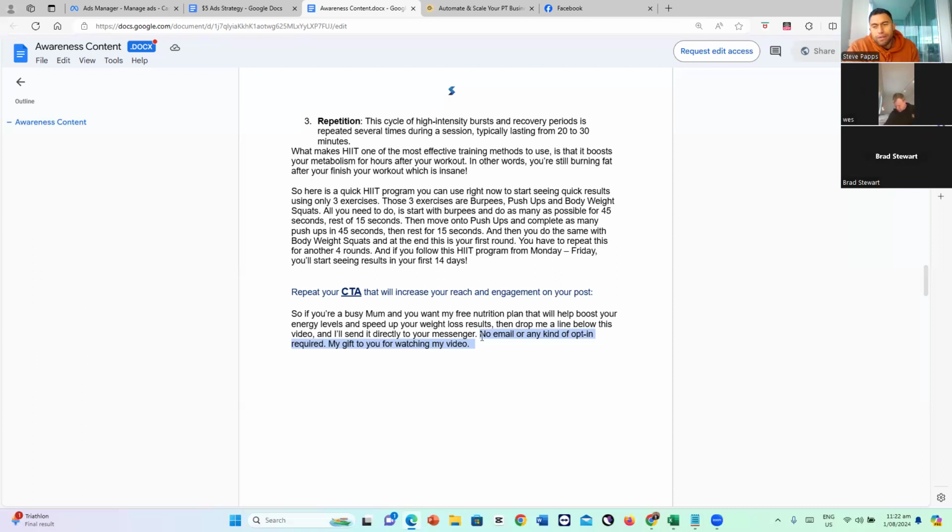But people don't need more info, they need accountability. And even if they go away and take the doc, you just follow up with an automation in a month's time and just say, hey, just wanted to check in. How did you find the last month? I'd love to hear how much weight you lost. And if they come back and say, hey, I've only lost 1 kg in the last month, and they've told you that their goal was 10 kgs, right? They wanted to lose 10 kgs in 12 weeks.